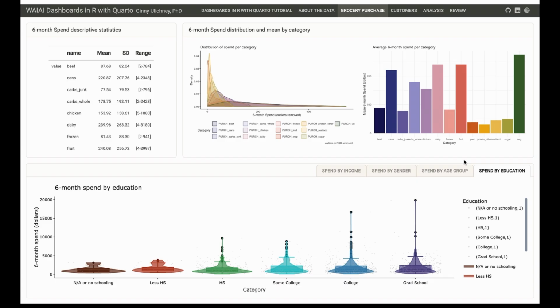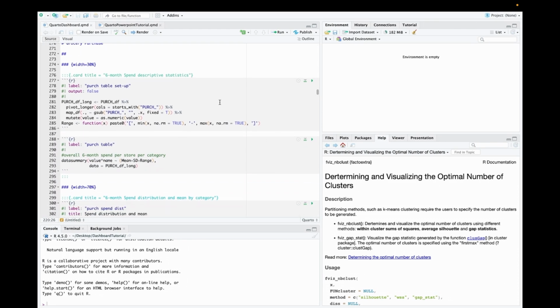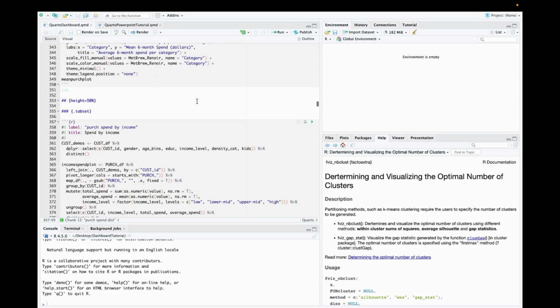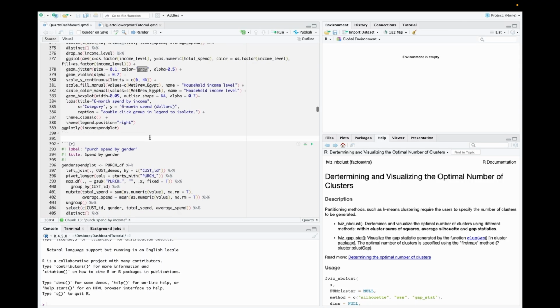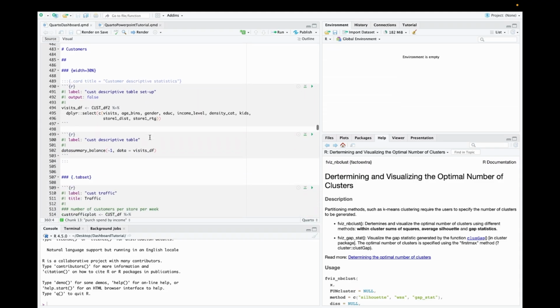I added the descriptive statistics table for spend in each category and then added cards to show grocery spend plots in curly brackets above the row or column where you'd like to have multiple tabs for plots. The names of each tab then appear in the title for each code chunk. I followed similar steps but with a slightly different overall layout to create the customer data overview page as well.